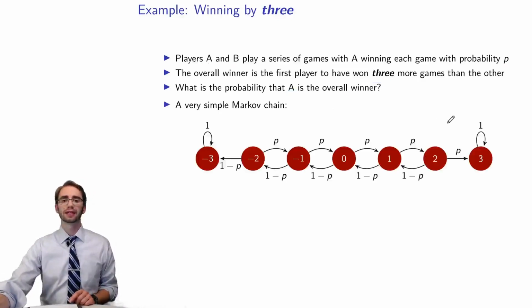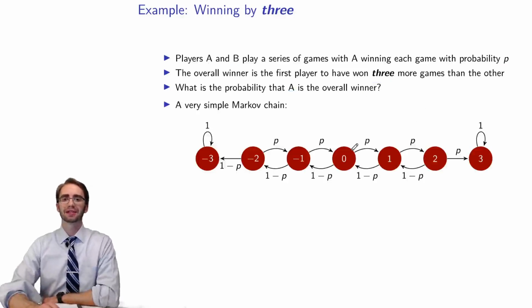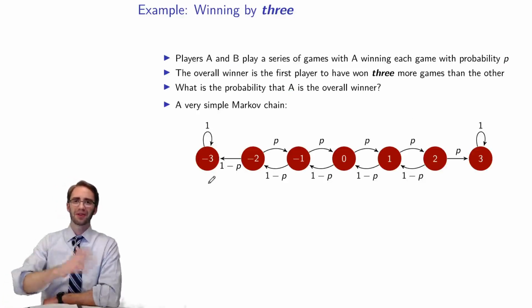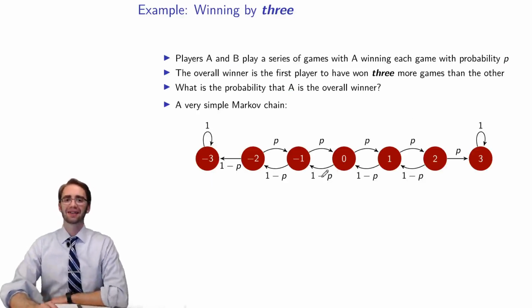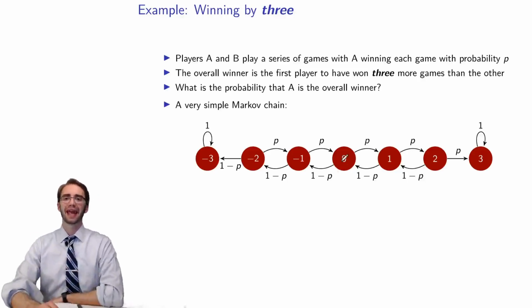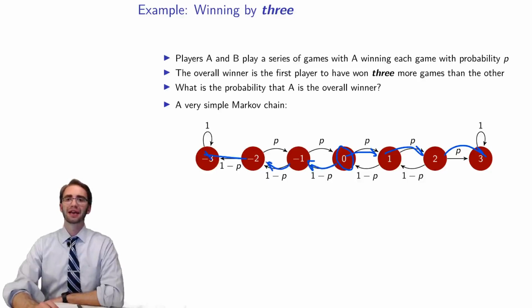Well, this is really just a gambler's ruin chain. We could re-index things: the gambler's ruin chain went from 0 to n, but now let's write a chain that indicates how many turns ahead A is. State 0 represents where they're tied, then 1 would be A is ahead by 1, 2 would be A is ahead by 2, and 3 would be A is ahead by 3 and wins. And ditto for -1, -2, and -3, which I've written over there to the left. This is B ahead by 1, B ahead by 2, and then B ahead by 3.